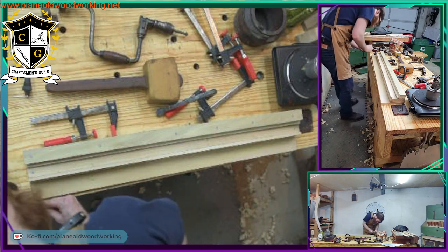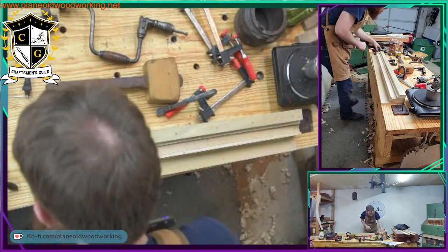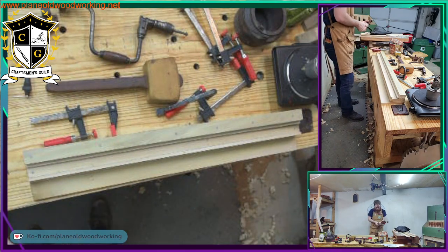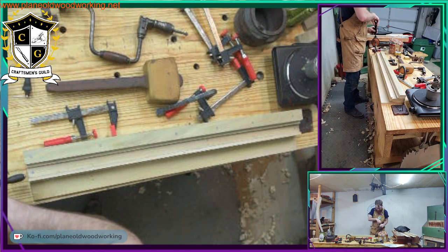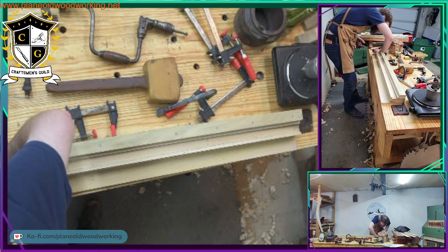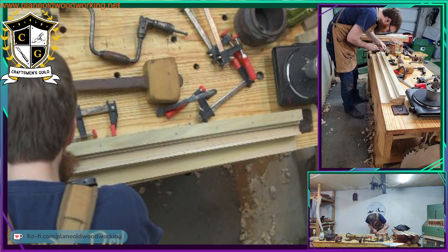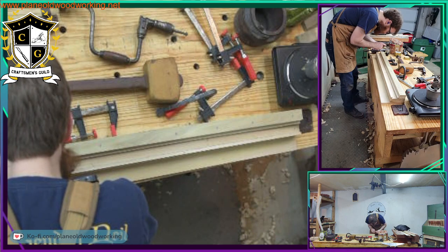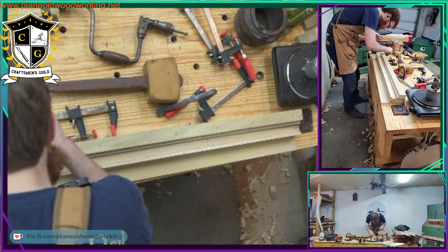Then, because this is the part that I am not too enthused about, I should have grabbed another piece of board for this. But you got to use half-inch screws on the bottom here because I used itty-bitty board. Okay. Picking out a screw. Picking out a drill bit. Hoping it's the right one. That's too big. There we go. Just right.